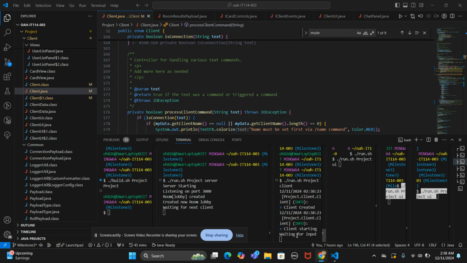To expand more on the actual relationship between the server and the client, I'm going to dive into the general features of the client, what it does, and how it interacts with the server. The client interacts with the server by sending and receiving data packets encapsulated as payloads. These payloads represent different types of actions or information, such as messages, client connection requests, or room management commands, based on the type and name of the payload. The client initiates communication through a socket connection and transmits data to the server, which processes the payload and sends back an appropriate response.